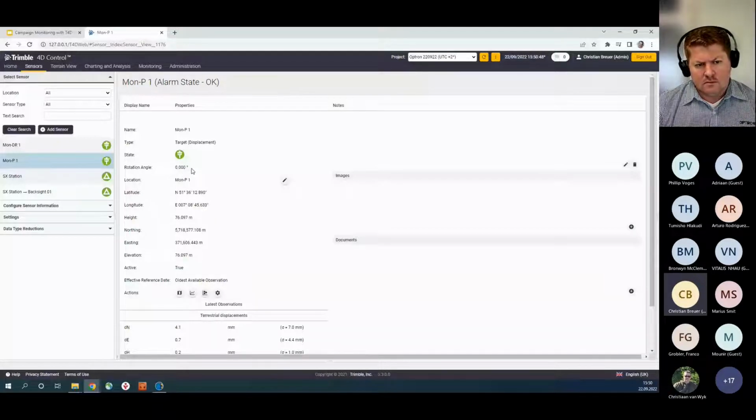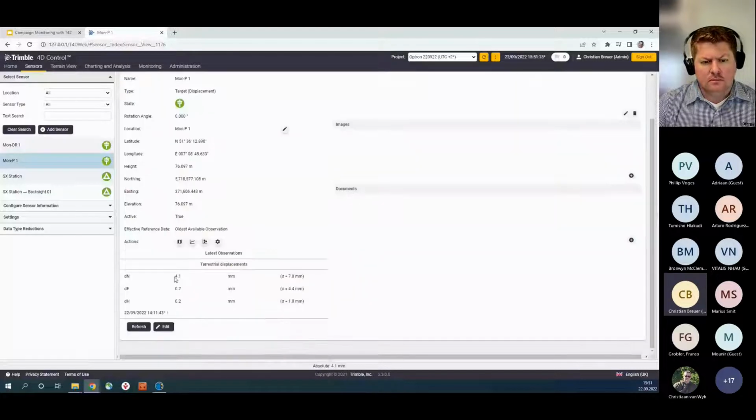It means you can rotate the displacement and have it displayed according to another reference line, not relative to the actual coordinate system, because the coordinate system here is a UTM coordinate system that I use, which is valid for my zone here, 32 north. It shows you also the geographic coordinates and the latest observations, with the latest displacements here.